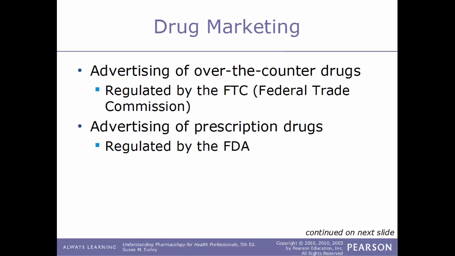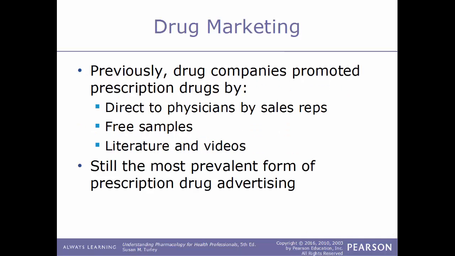The regulation of drug marketing will vary depending on whether the drug is a prescription drug or an over-the-counter drug. Over-the-counter drugs are regulated by the FTC, Federal Trade Commission. Advertising of prescription drugs is regulated by the FDA. Previously, drug companies would promote prescription drugs by applying directly to physicians by using sales representatives, offering free samples, offering literature and videos, and this is still the most prevalent form of prescription drug advertising.